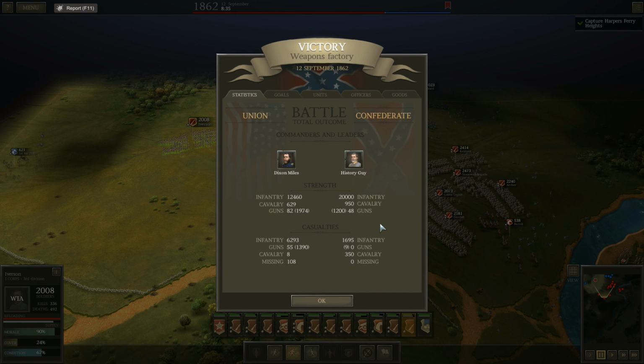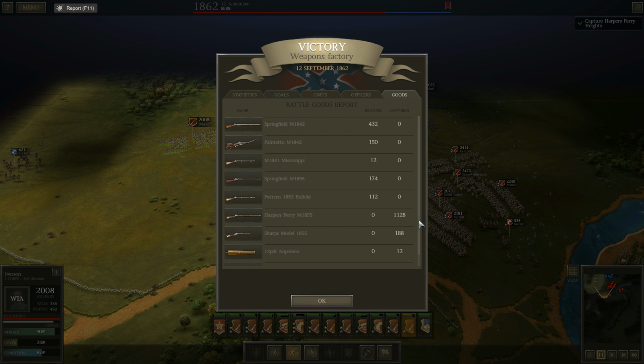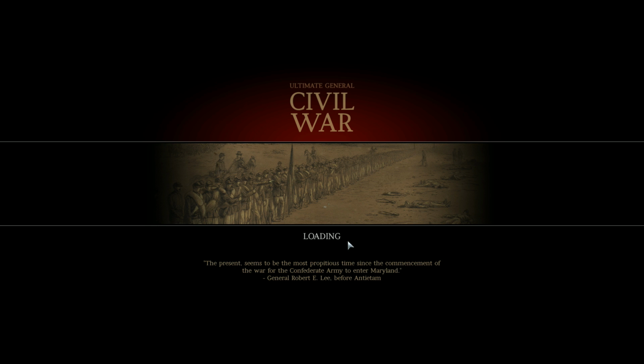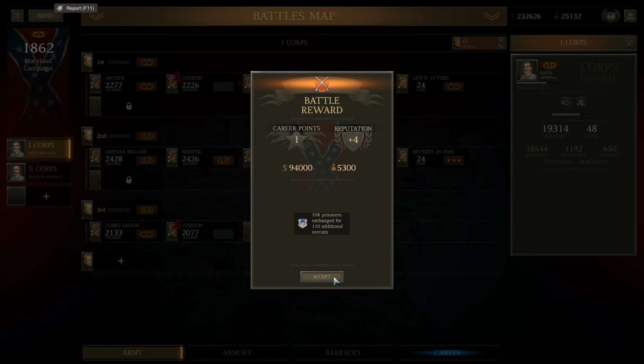Okay. So, 6,300 casualties for him, 55 guns as well, and 1,700 for me. As always, like to see those numbers in that direction. So we did capture over 1,100 Harper's Ferry 1855s, but not a whole lot else except for 12 Napoleons. So that helps, but that didn't go... Oh, and 4 10-pounders as well. Not nearly as much as I was hoping to grab there.